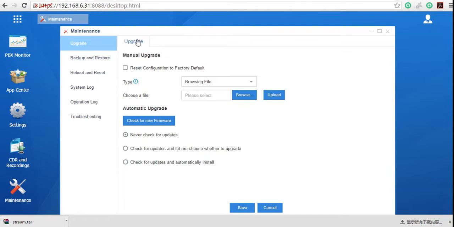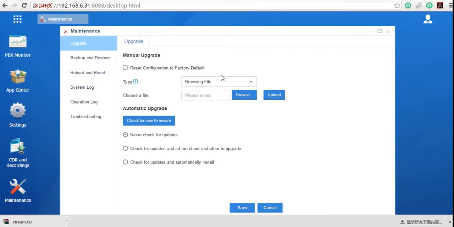So here we have actually done some change in the upgrade. When it comes to upgrade, the biggest change we have made is that now you can just download the new firmware file to your computer, and you can just upload this file directly from your computer to your PBX.